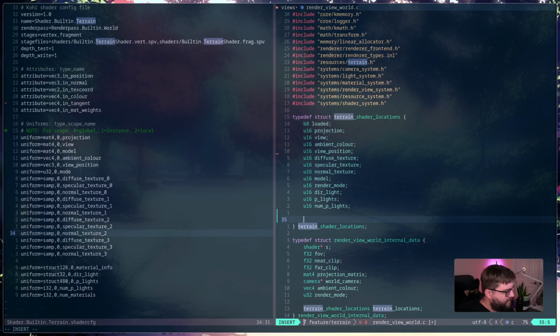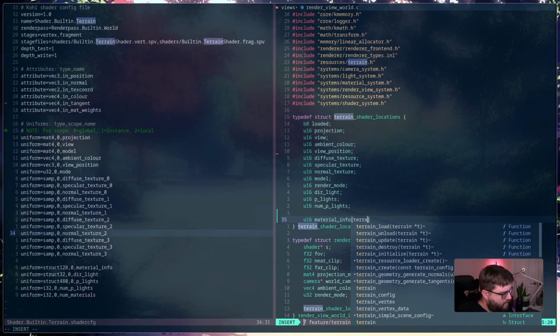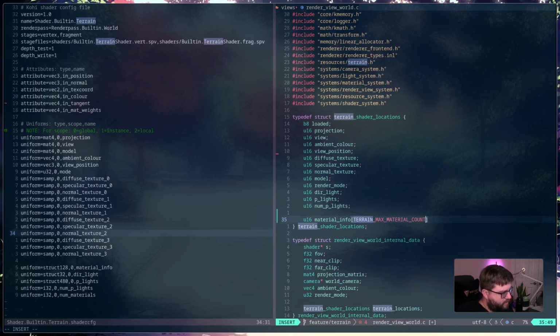So I'm going to say U16, and then let's see, we have material info, and that's going to be an array of terrain max material count. And we'll just store all of the indices to those individual ones there.